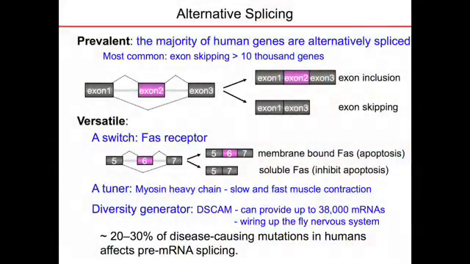And one of the major alternative splicing events is shown here, in which these two exons shown in gray are called constitutive exons. So in every single event, these constitutive exons will be included in the final message. And in the middle, the magenta one is called a variable exon, or alternatively spliced exon. And this exon can be included into the final message, called exon inclusion, or it can be skipped, called exon skipping.